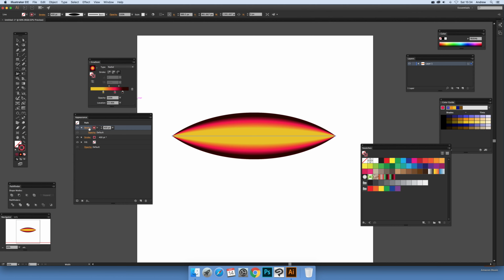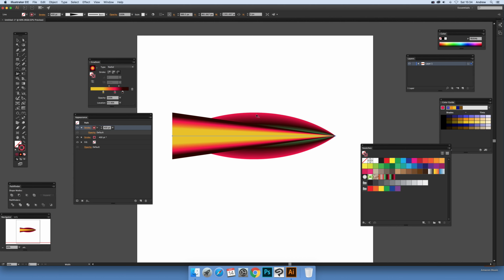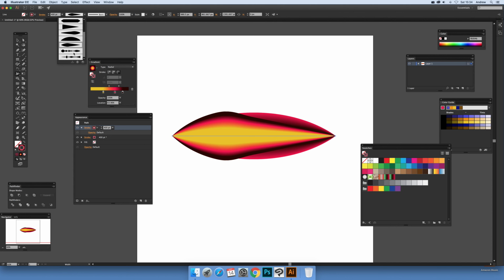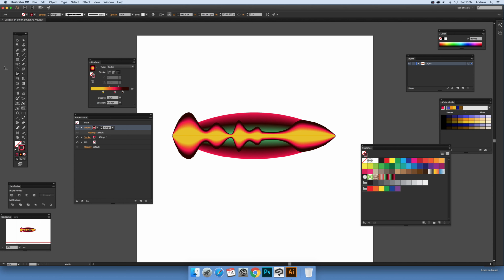But what you can do, of course, with the stroke, you can obviously modify the stroke. So you can actually turn around and say, maybe have a different one for that one. So you can actually have that, it's combined, it's a single part. So you've actually got this build up of designs all within the actual design. So you can actually just select one of those, obviously, and use that combined.